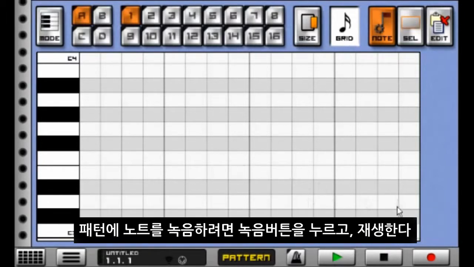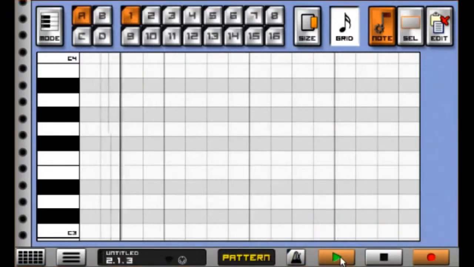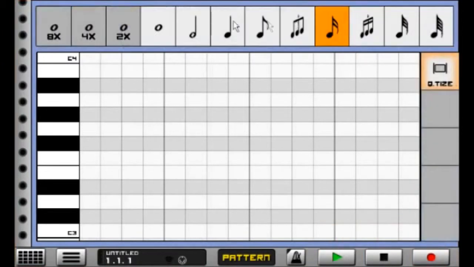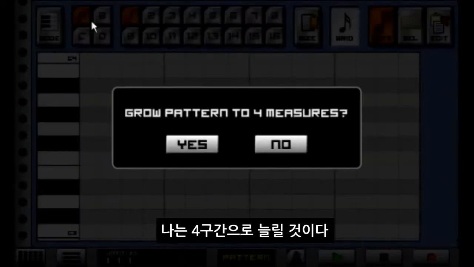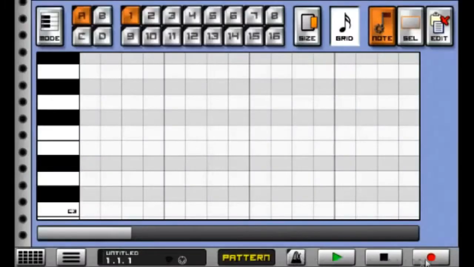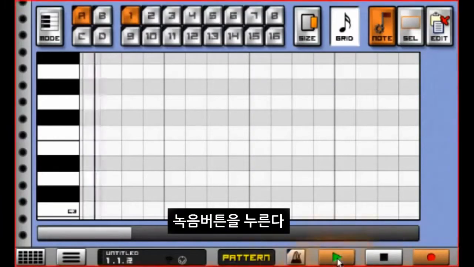So to record my notes in the pattern, I'm going to press record and then hit play. Actually, I'm going to make this one 2 bars as well, or maybe 4. And now I can record on this.